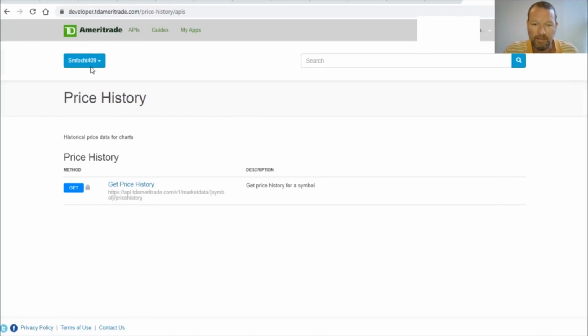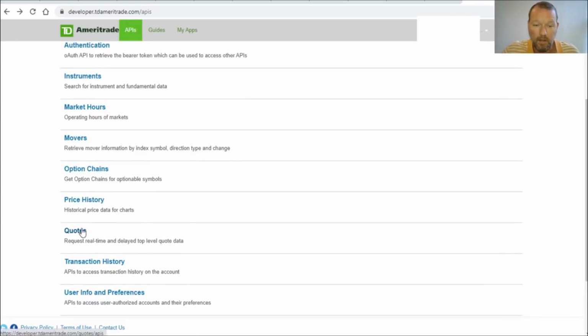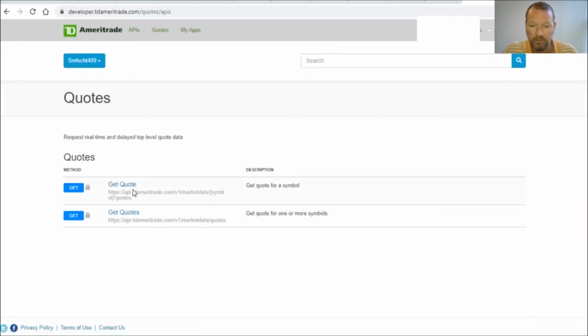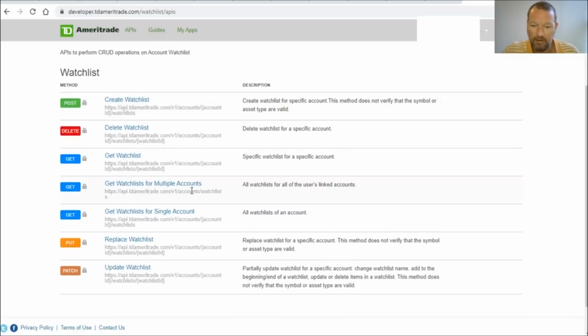You can go back in time, any length of time, in any interval. Quotes, of course, you can get single quotes, multiple quotes. Then you have your transaction history, user information, and watch lists. So you can create a list of things that you want to watch that you don't then have to check every day.